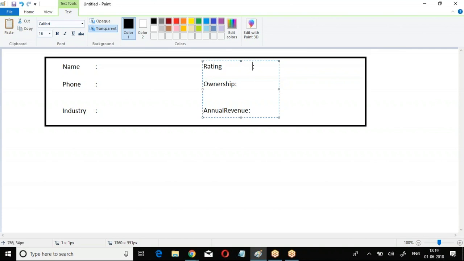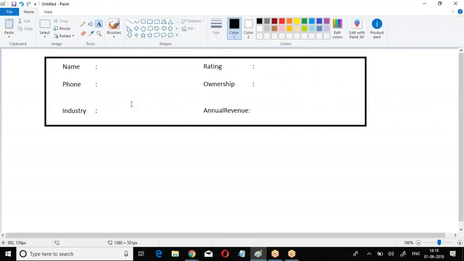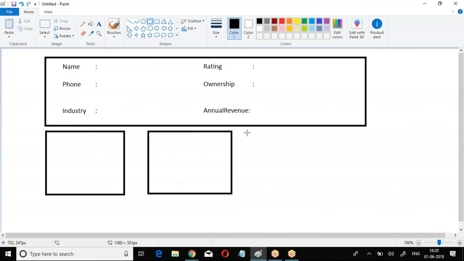This is how we got it. Right. At the bottom, I need to get one component. This will show list of contacts, list of opportunities, list of cases. This is how I want to build a lightning page. Now, how will you build this? Right. Now, the record which I loaded, the account record which I loaded, if you pass that account ID, I can get a list of contacts. Then a list of contacts are displayed here.